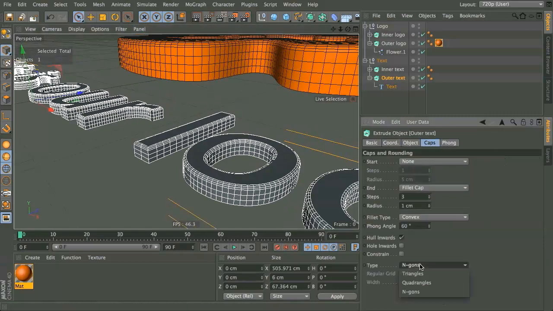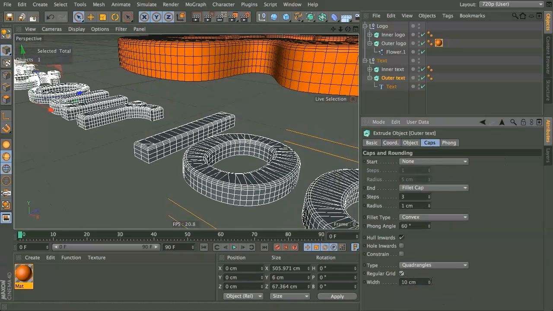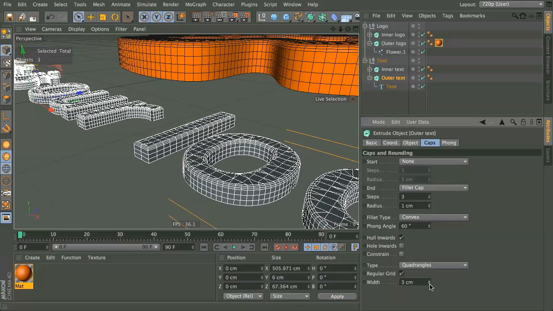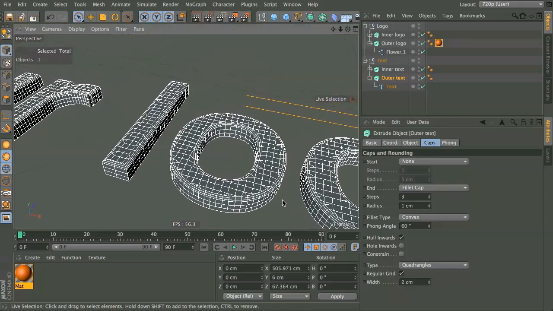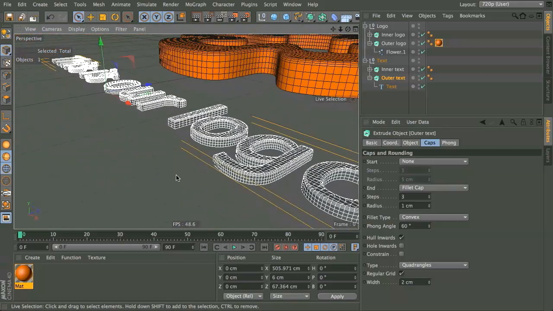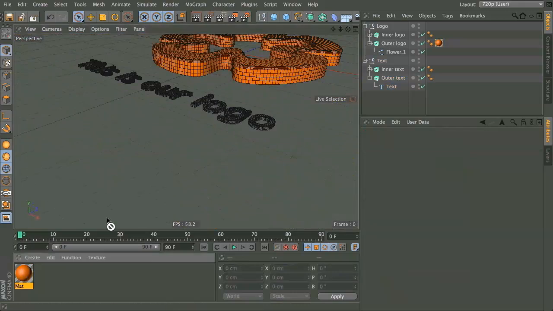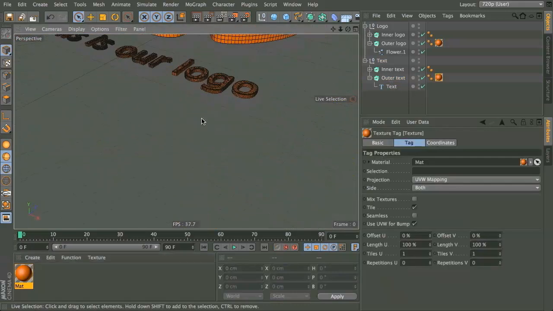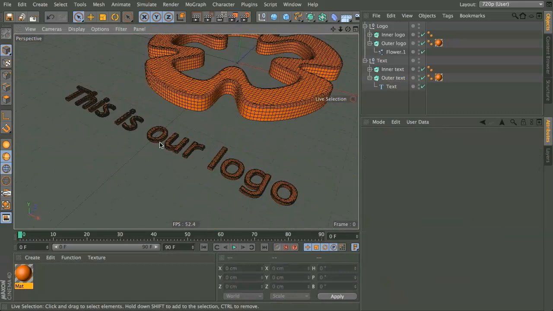And again, in the caps, change it to quadrangles, regular grid, and we need to turn this way down to, yeah, let's leave it at 2 centimeters. Okay, and I'm gonna apply the same material to our outer text.